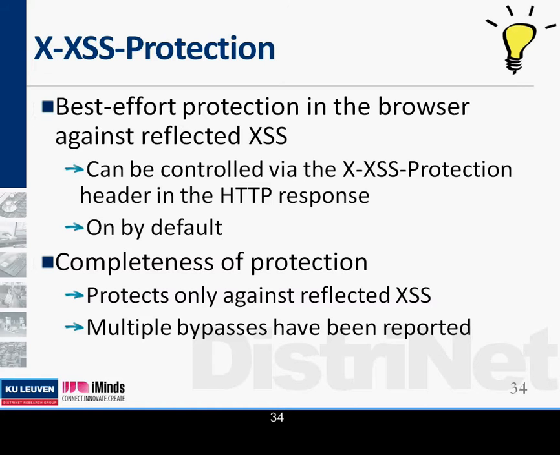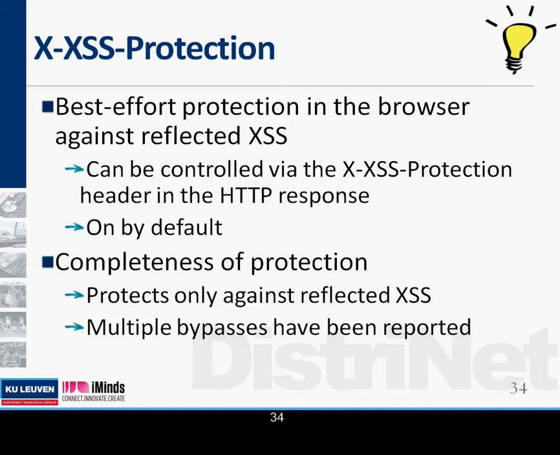Important to say about the completeness of the protection, it's not foolproof. It tries to protect in the best effort against reflected cross-site scripting, but we saw multiple bypasses being reported in the past few years. But it's an additional step, a little bit raising the bar again. So by default, if I want to insert an alert on a forum with a reflected cross-site scripting, typically we will be caught by this technology.